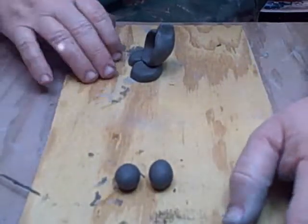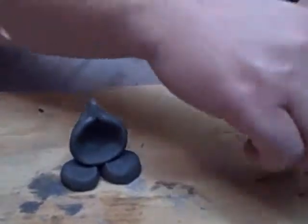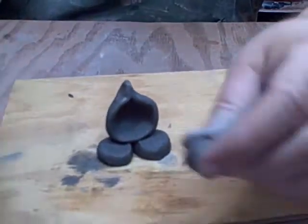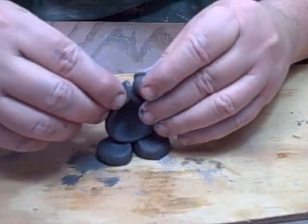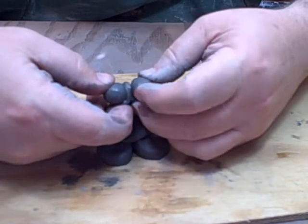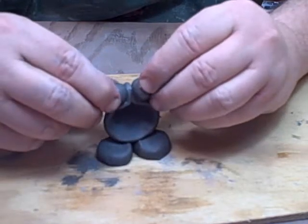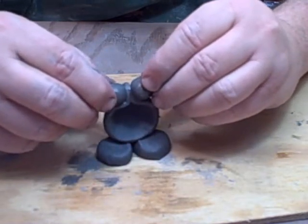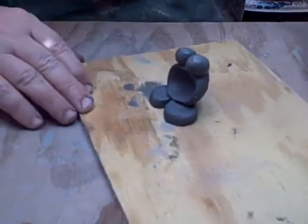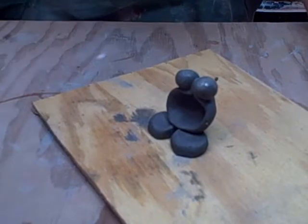Now this guy's got really big eyes. So we'll take the 2 little balls of clay, and we're going to dip them in water, get them wet, and we'll stick them on the side of the head here. His eyes are going to kind of bulge out a little bit like that, which is fine. Very big eyes, very tiny nose. Wiggle. Make sure you kind of tug on them, make sure they're going to stay. Let me see how it looks. Oh, I like that.